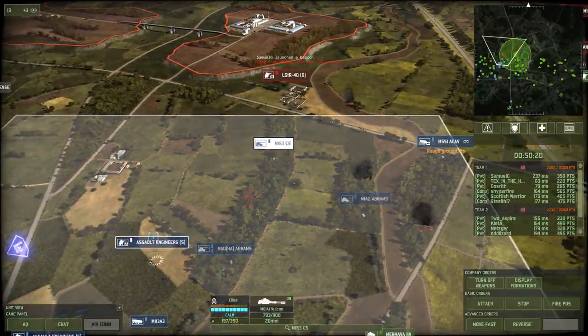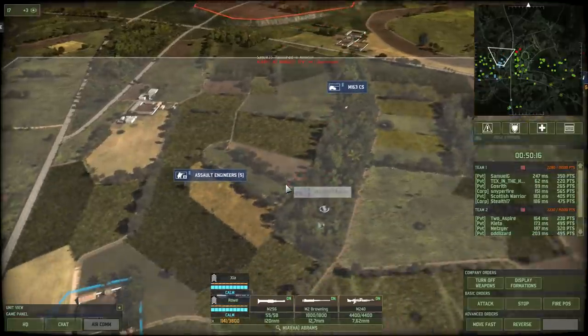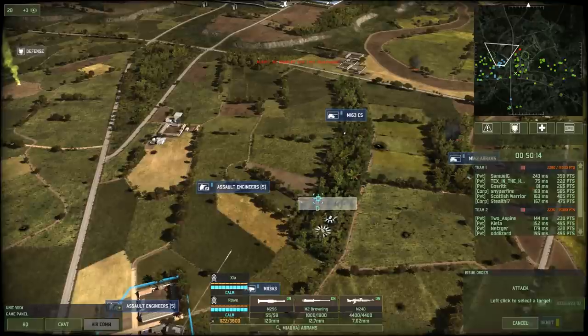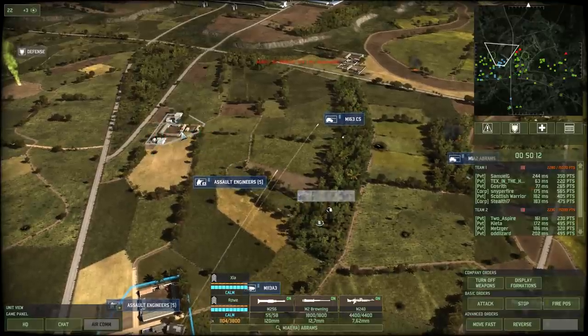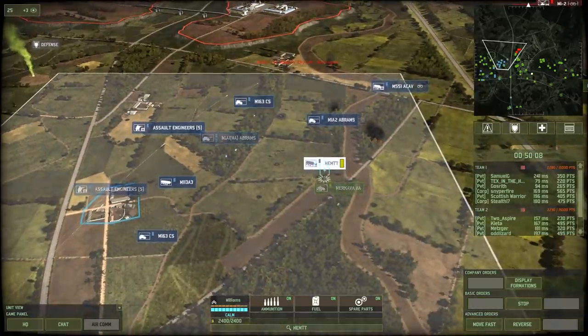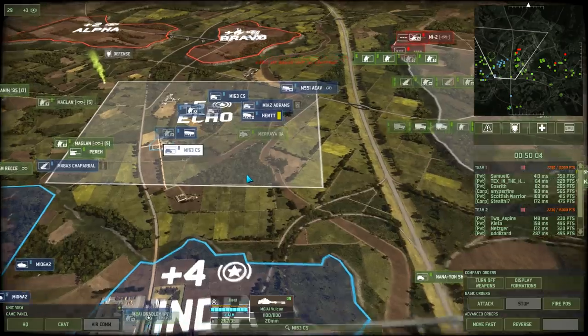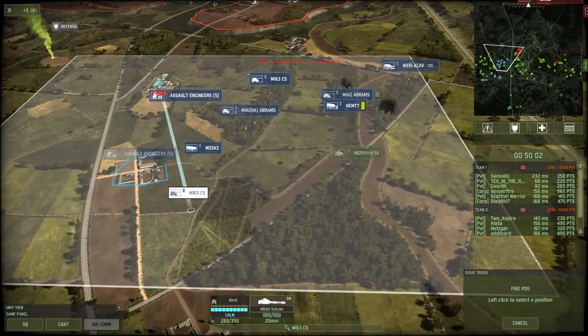Tex, can you push one of your helos to the right and just keep a guard on the command until my tank gets there? Is that your LTS? Yeah, I got you. Just me and you on the right. Okay, it's just you and me. Alright, my toe is up. And I'm gonna move these commandos around. Actually, they're gonna take a shot on this.